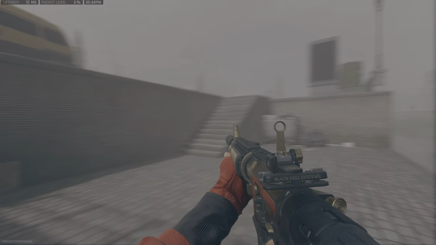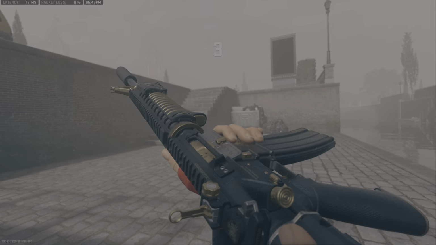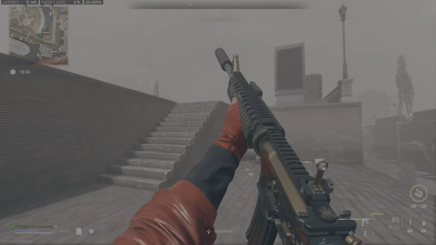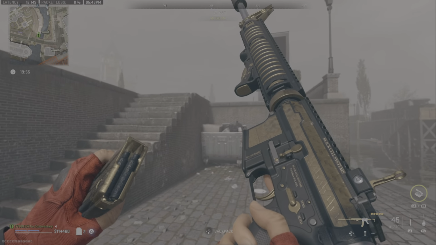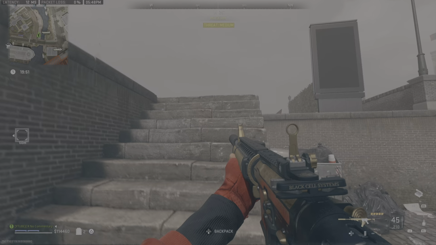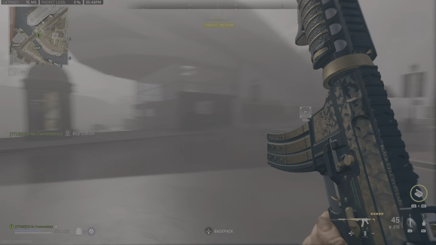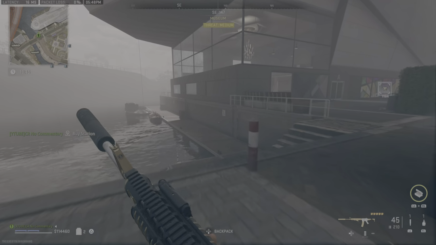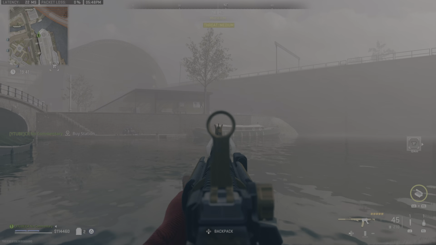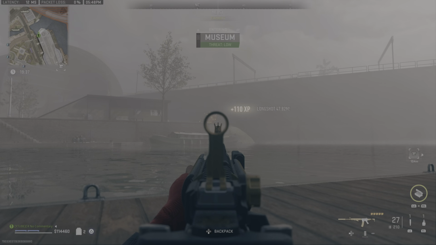Positions and targets. Expect resistance from local forces and watch for other operators in the AO. Buy station here. Threat appears low in this area.